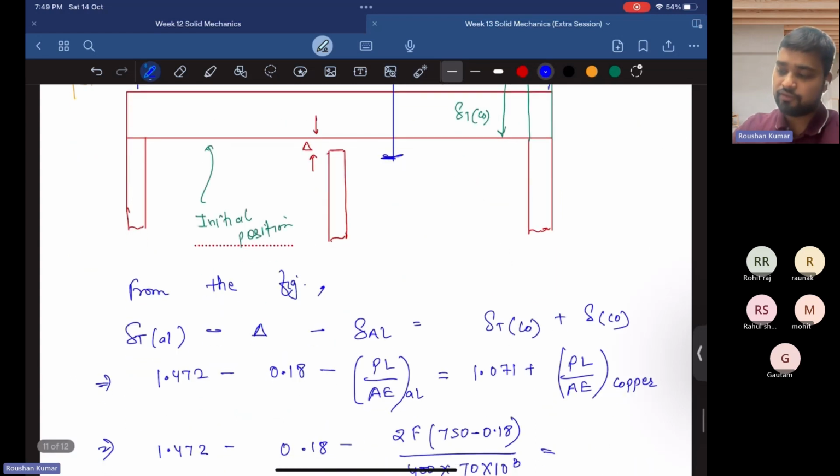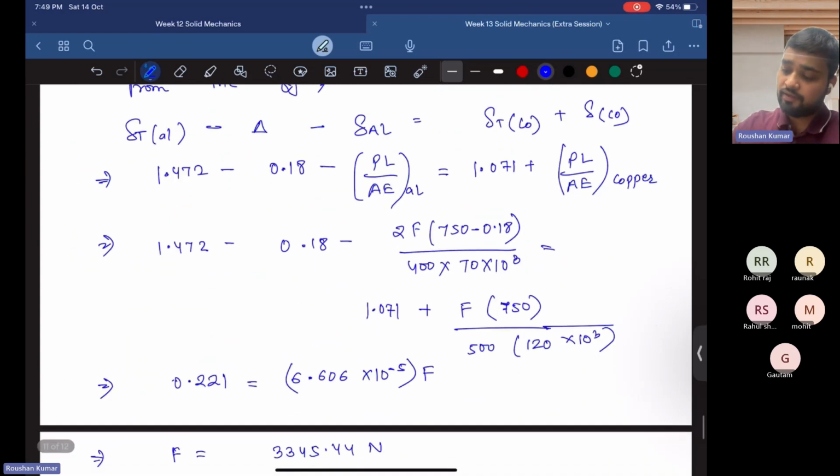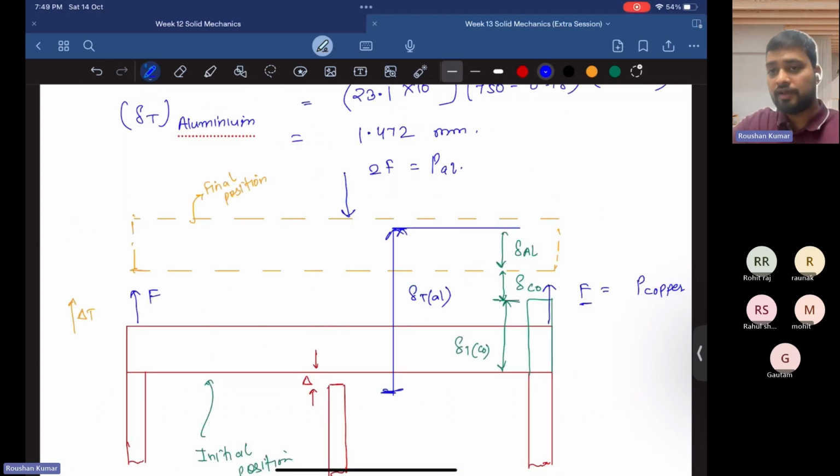So we have found that using that relation here, and we are also interested to find the value of the resultant force that is acting on each of the bar, that is the copper bar and the aluminum bar. So we are using the concept of equilibrium here. Suppose at the ends of the rod, though both the bars are of the copper material, the ends of the rod experience F force upward, so in the middle of the slab, a 2F is acting downward, a reaction force that is 2F is acting downward for the aluminum bar.